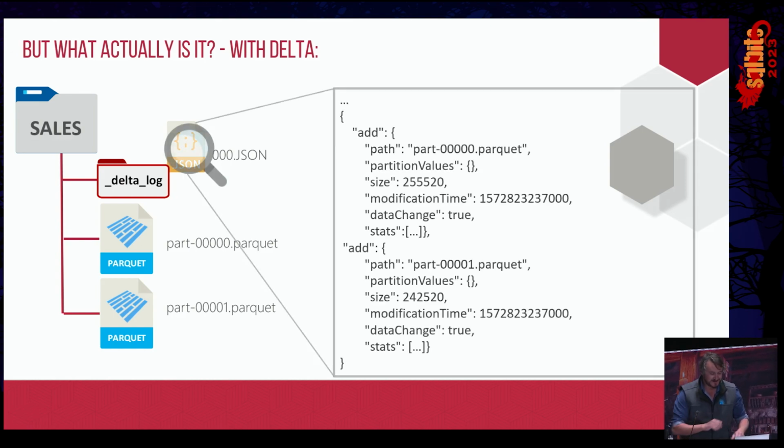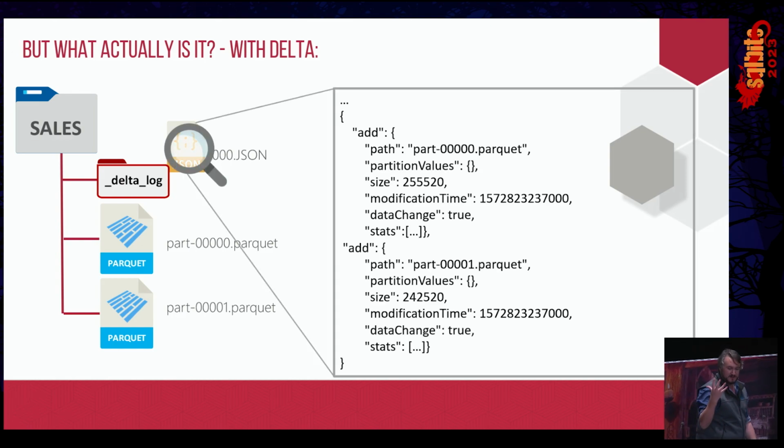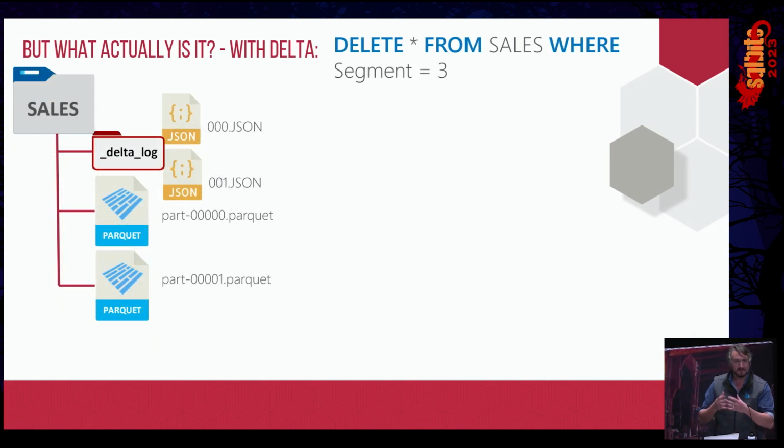Now, I'll have a transaction log. Now, this log will say, currently, these Parquet files are part of my Delta table. It's like a file manifest. It's a rolling list of which Parquet files are currently part of my table. So whenever I change my data, literally all it's doing is going to add more data in.